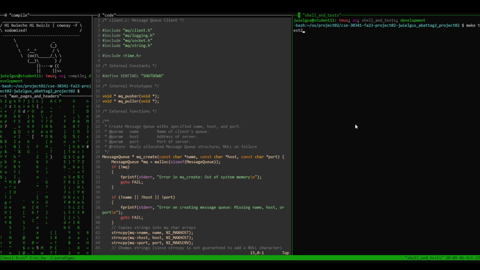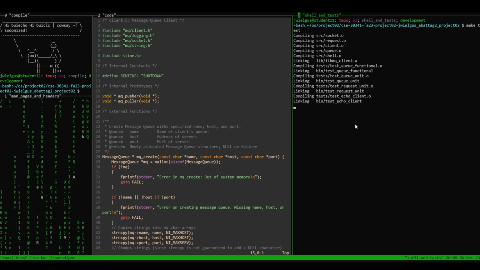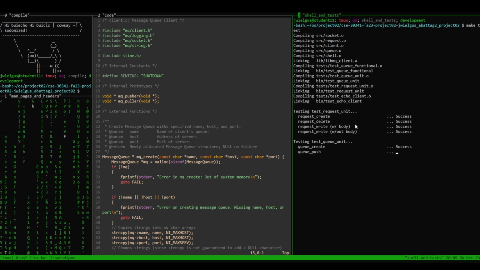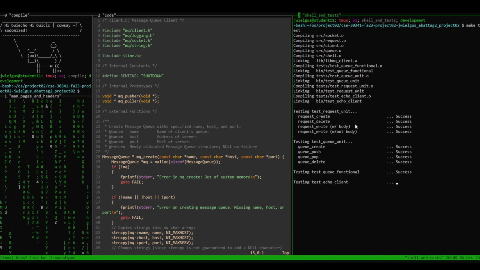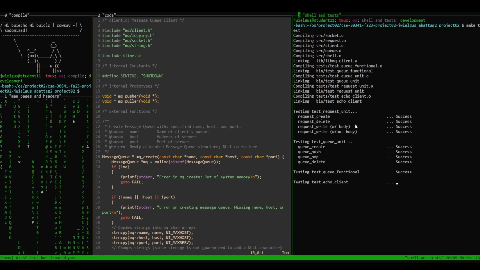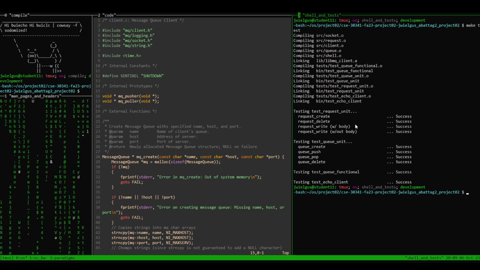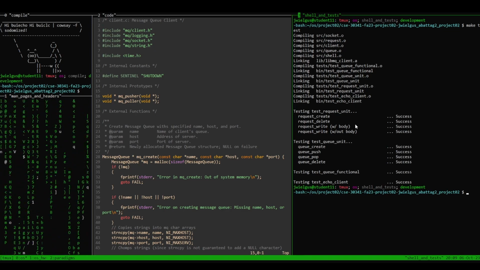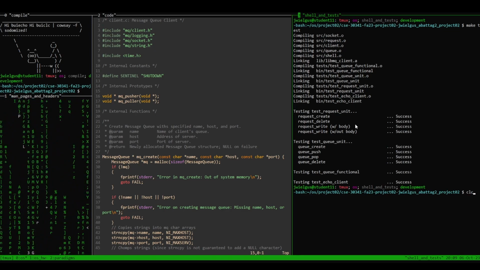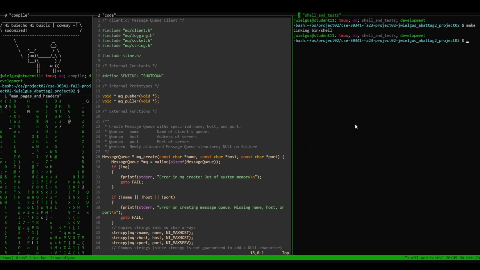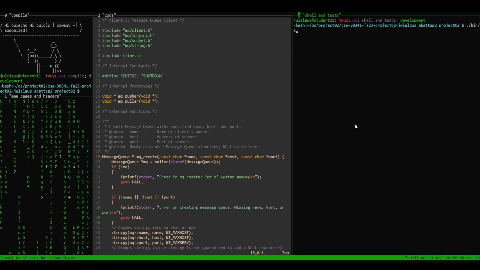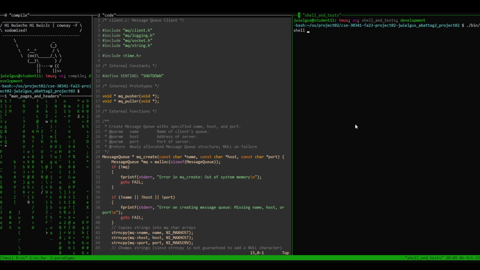Here we're just gonna make tests and show you that everything compiles and that all the tests pass. We did have a little bit of an issue with the test where we had added a join and a leave message, and we had put the publishing for them in the subscribe and unsubscribe. But because of that, the test that checks for the hello from and the number of messages wasn't passing, so we had to move that back into the shell functionality.